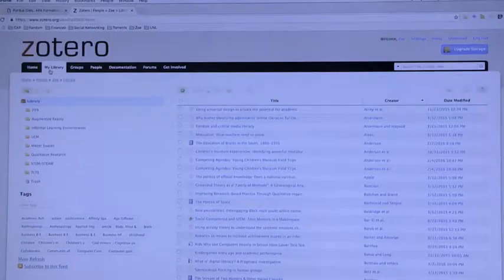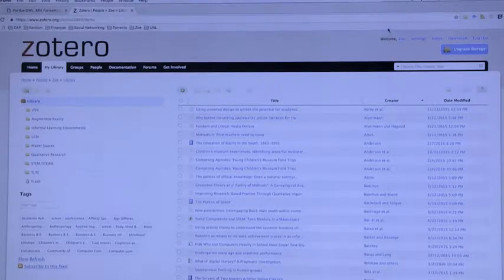So Zotero is, for me, how I manage all of my references. And this is an easy way that when I get that syllabus at the beginning of the semester and there's the list of all of the stuff, I just put them all into Zotero so that I have them for reference later. If I'm working on a specific paper, I can create a folder and I can store all of the sources that I may or may not even end up using, but at least they're there and I can find them.